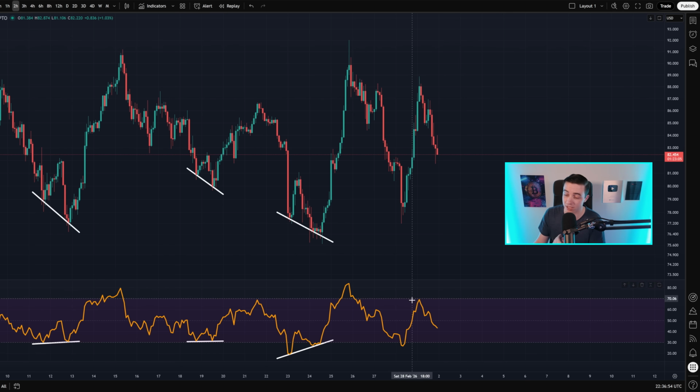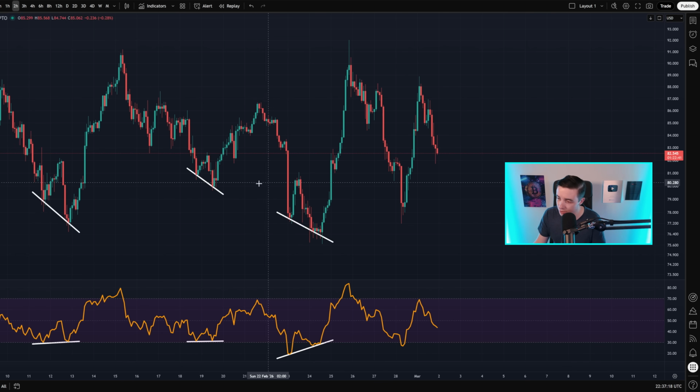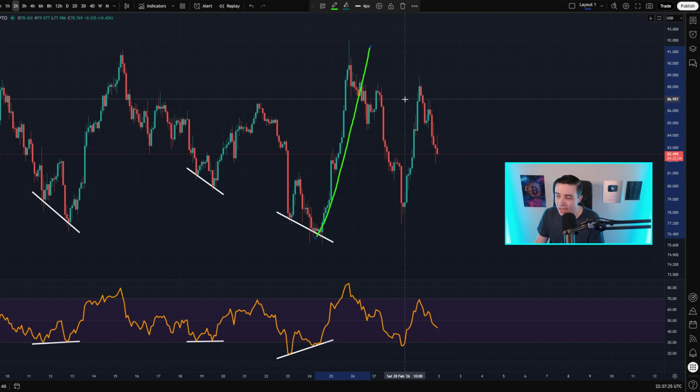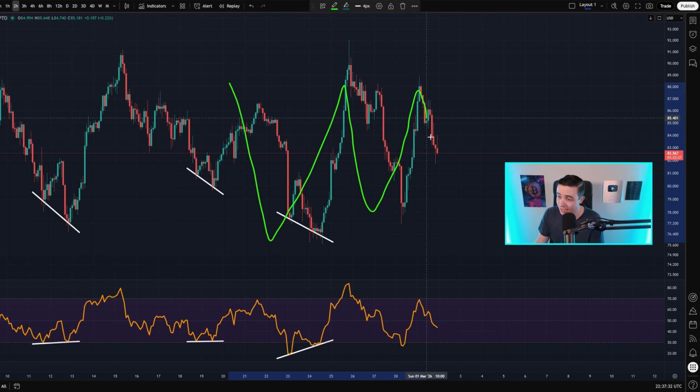But as soon as we got closer towards overbought, that was once again a signal telling us to expect potentially a little cool off. And ultimately, this is also just following Bitcoin and other major altcoins with this slight little pullback that we're seeing in the short term, which is simply just undoing the previous move, as we've seen time and time again. And so ultimately continue to expect a lot more sideways price action within this range, which once again is made up of both short-term bullish movements and short-term bearish movements, chopping around within a range. So that is still my prediction moving forward, still playing out exactly as predicted.